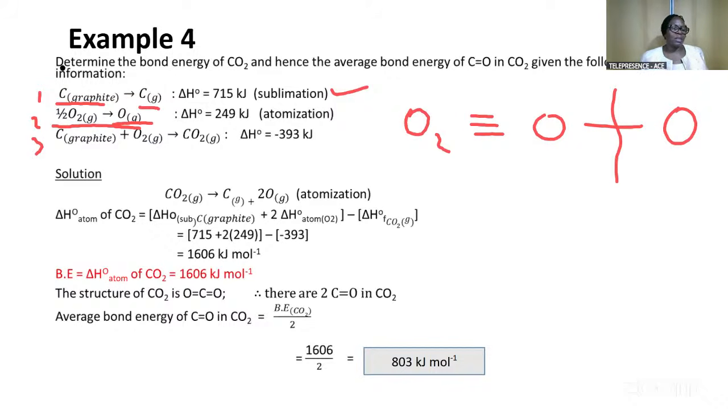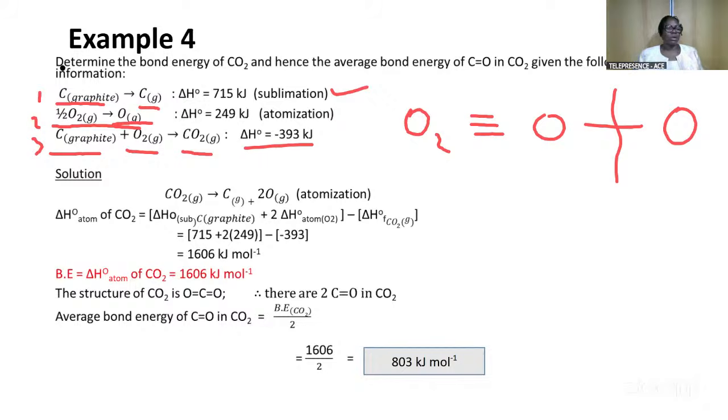The third one says carbon in solid form as graphite reacting with oxygen to give you CO2. Definitely what we have there is 1 mole of CO2. This is actually testing a lot of principles that I already taught you about enthalpies of reactions, and then we will see the bond energy determination later. So if you look at this, what you have is the standard enthalpy of formation for CO2.